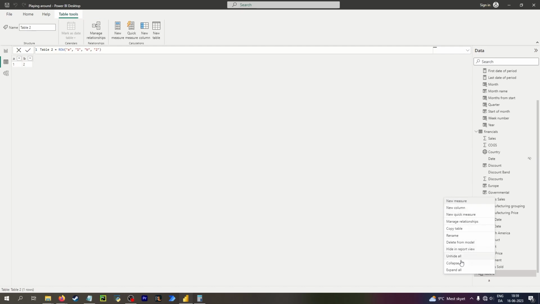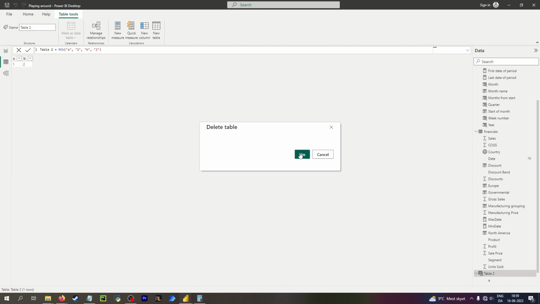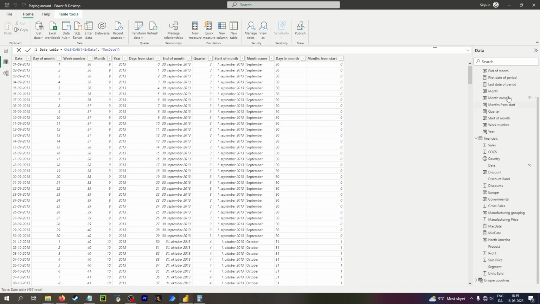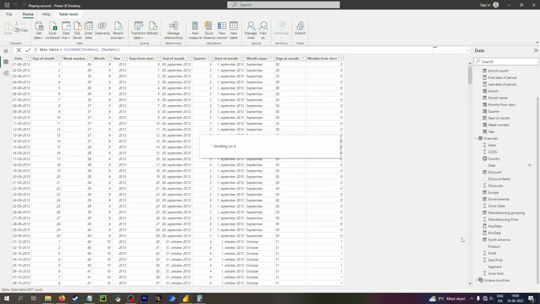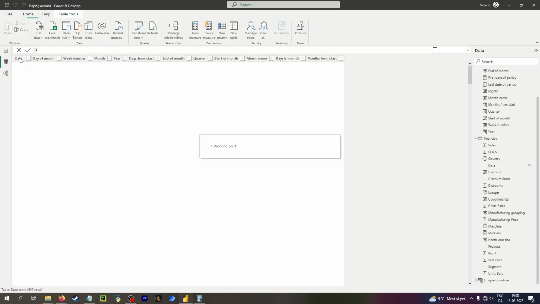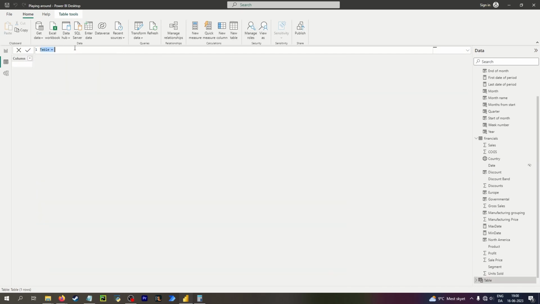I don't understand because I did that before. So I can try again and go to home and say new table. Yeah, so now it's just blank, which it was before, and it doesn't like that. So can I not do this? Nope, then it just deletes it.